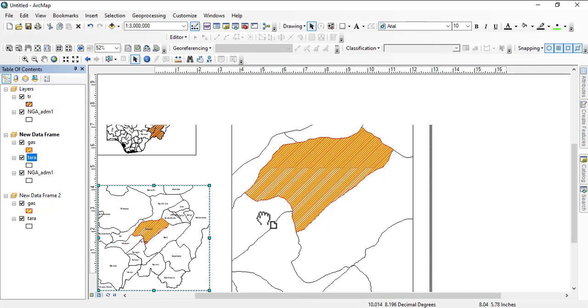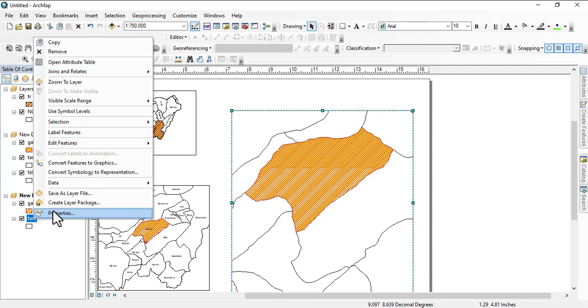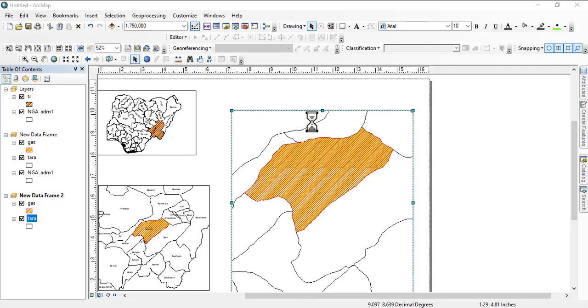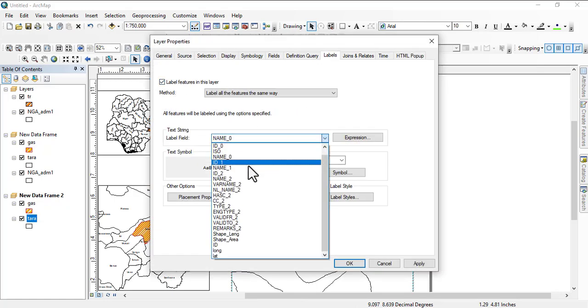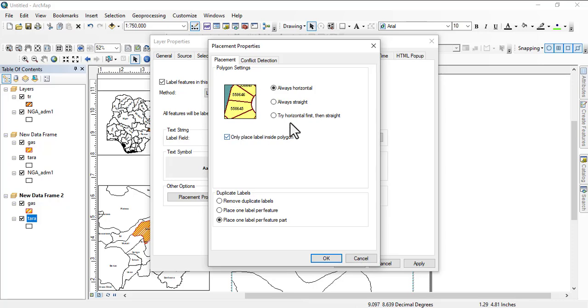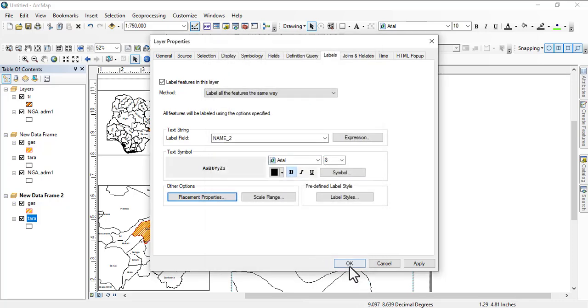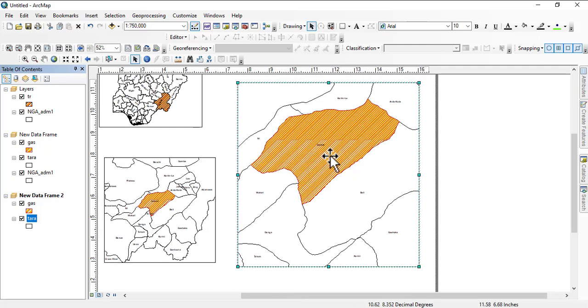Now, finally, we are here, which is the last one. So we're going to name the local governments surrounding the very local government we're using as a study area. So it's going to still be named 2, this, and then we click on okay. We will tell it like this, and say okay, and okay. So they've all been named. The font may not be enough, which is not an issue.